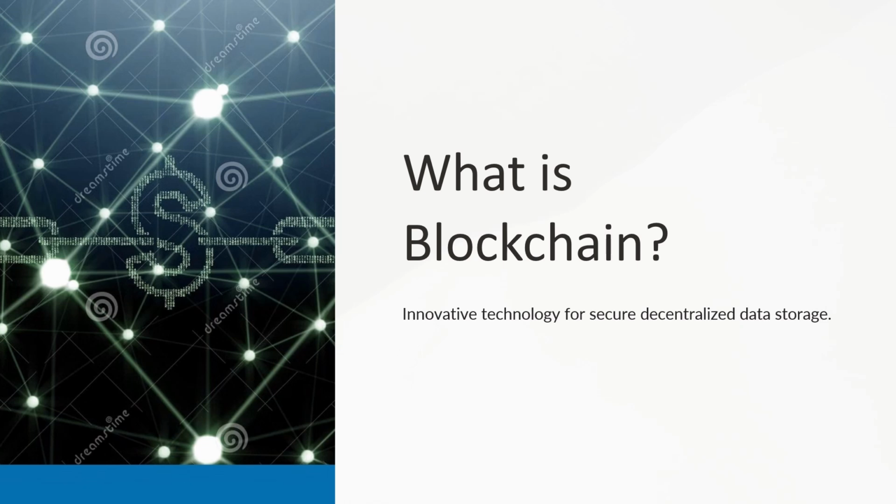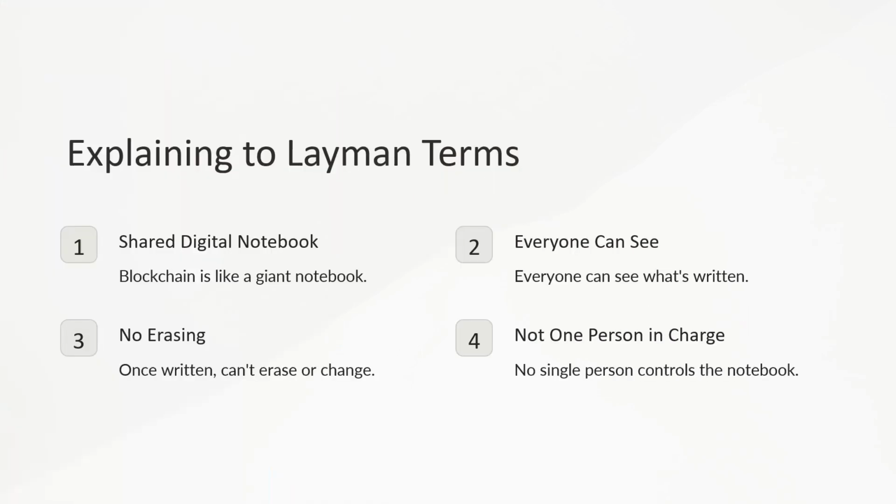First major question which pops in your mind is what is blockchain? Blockchain is a cutting edge technique for securely storing data in a way that is decentralized. Decentralization ensures that the blockchain is not governed by an individual, group, or even the government. Imagine it as a massive public notebook shared among countless people around the world.